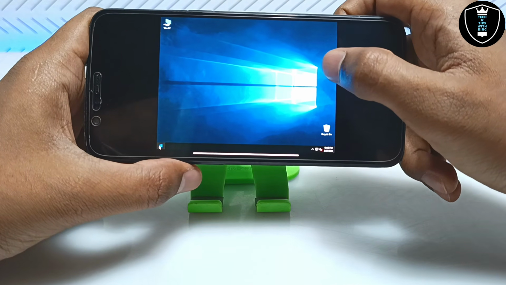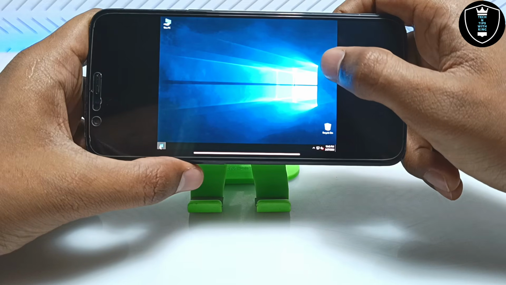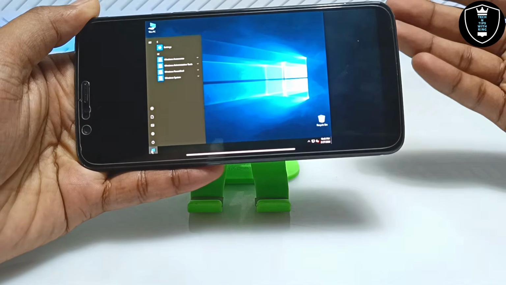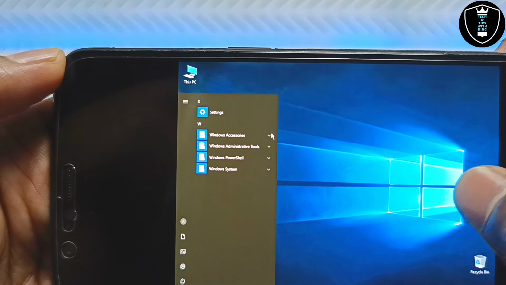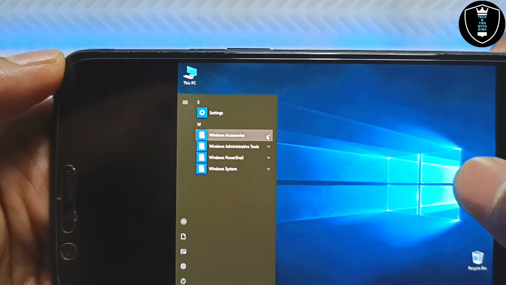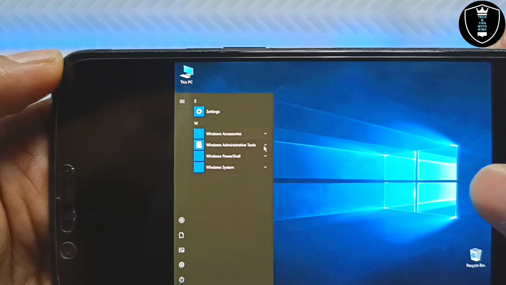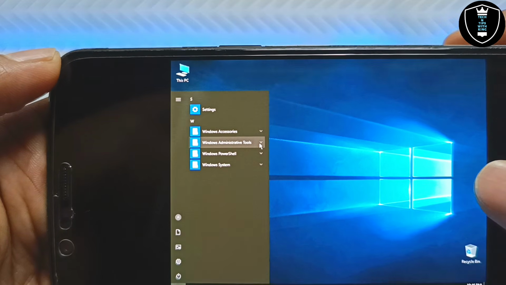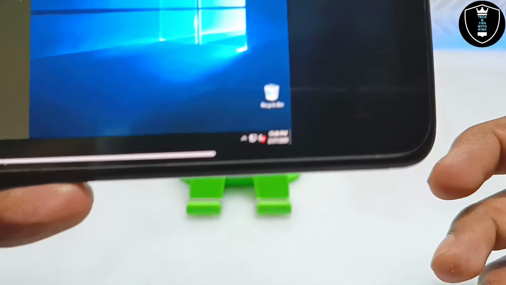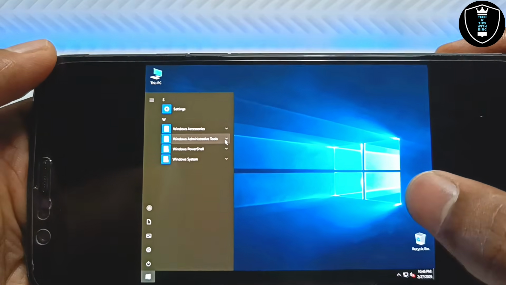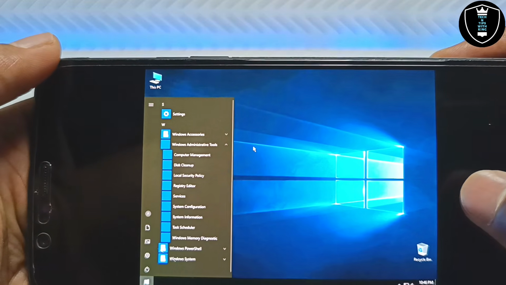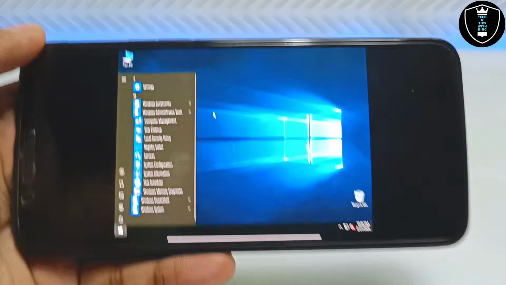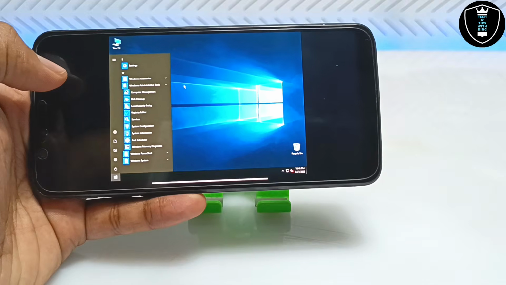So let me click on the start button of this Windows 10. There is no preloaded software in this Windows 10. As you can see on the screen, these are the Windows accessories, some preloaded Windows software, and there is no browser at the moment, so I can't show you whether the internet is working, but the internet driver is detected in this Windows 10, so you can use the internet with it. In my upcoming video, I'm going to show how you can install Chrome or any other browser in your Windows 10.